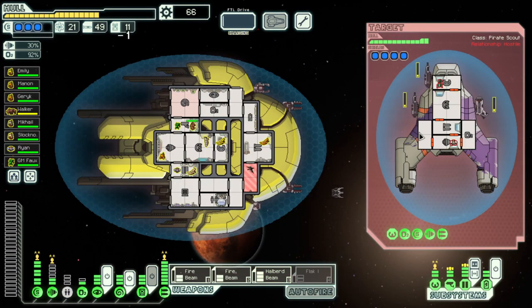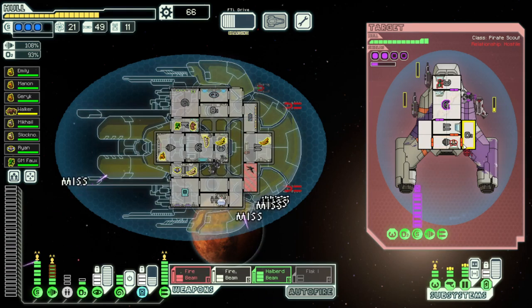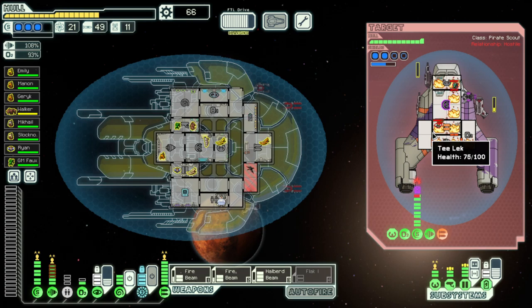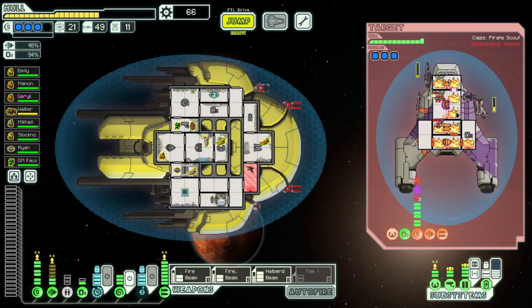Those are slavers. That's actually a pretty dangerous looking ship. That's a lot of dangerous weapons there. It shouldn't make too much difference though. Yeah, they lost another weapons point before they could fire the weapons here. So, yeah, they die very easily.